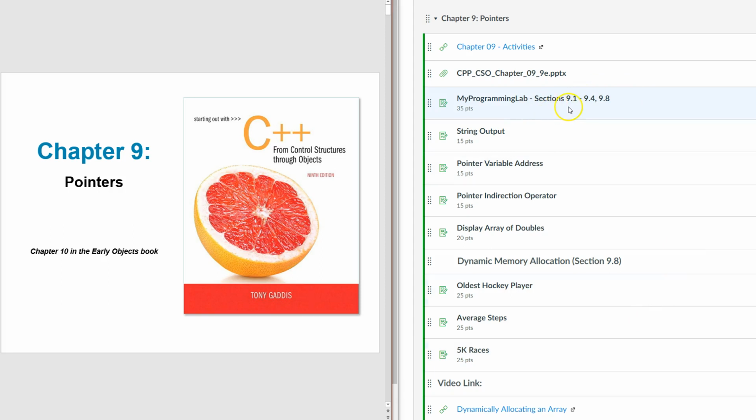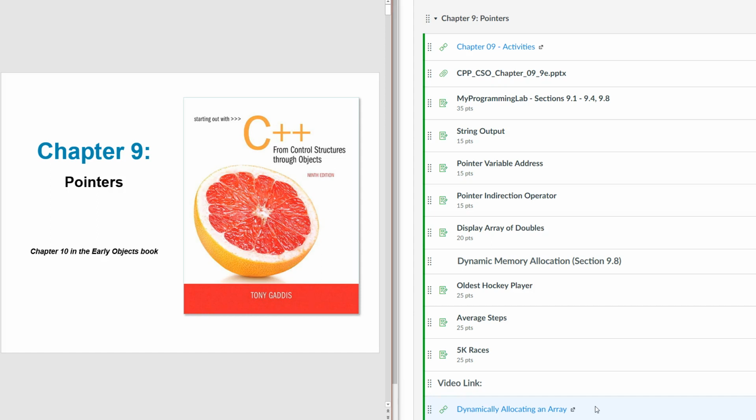So I would say, go through these little sections first. Do the My Programming Lab pieces, then do these four assignments, then come back down, go through section 9.8. Work in My Programming Lab, and then work on these programs here. When you get to 9.8, I think it's a 5-6 minute video from our author, Tony Gaddis. So watch that video, and you'll get to see some examples of how that works. You guys will love this.